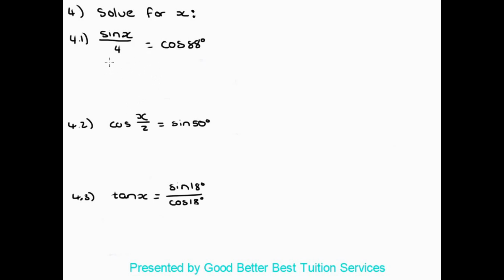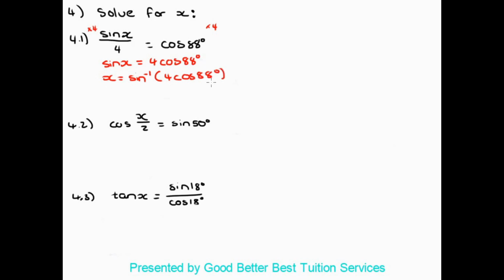So what's going to happen is we're just going to try and get x by itself, right? And so to do that, firstly, we need to get it out of this fraction. To get it out of the fraction, we need to times by 4 on both sides. And so what we're left with on the left hand side is sine x, which is equal to 4 cos 88 degrees. And so what's pretty cool is we don't necessarily have to find the answer for this just yet, because what we can do is shift sine straight away. So we get x is equal to sine to the negative 1, and put in brackets here 4 cos 88.